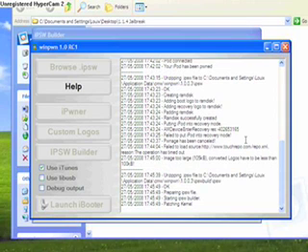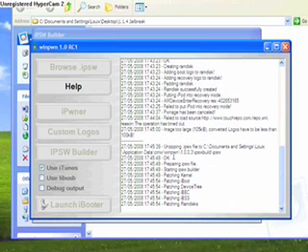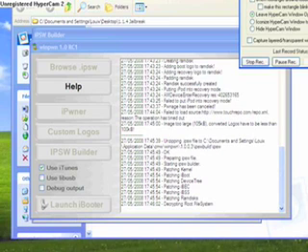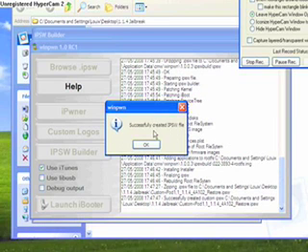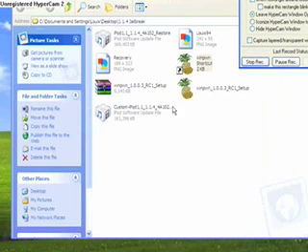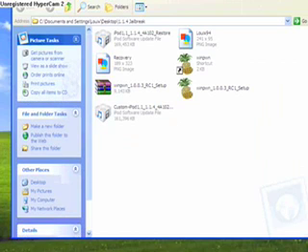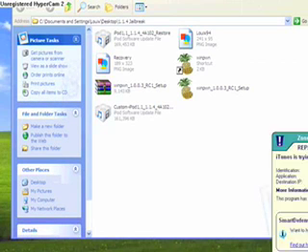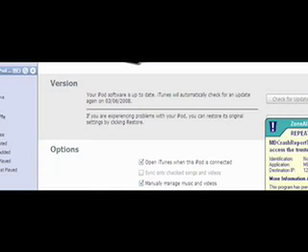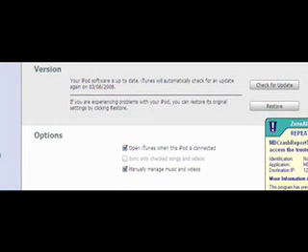And while it jailbreaks the file system, I'm going to pause the video. Okay, so it's made my IPSW. So click OK. And there's your custom restore. So now we're going to go ahead and open up iTunes. If firewall bubbles come up, just click allow or okay, whatever. And it detects my iPod. Just click allow on this bloody thing.